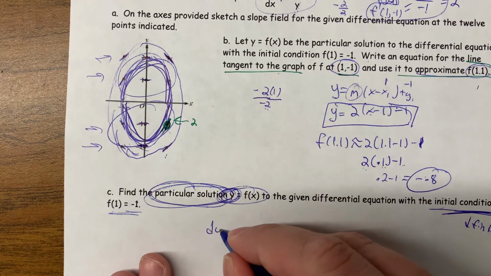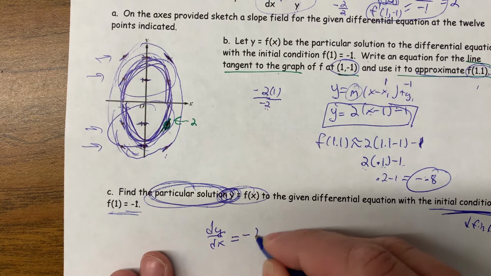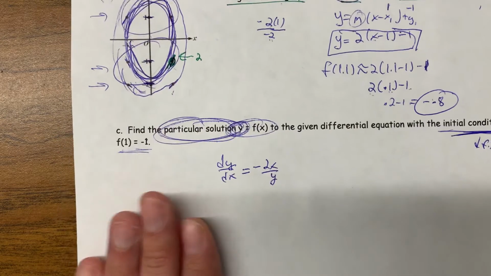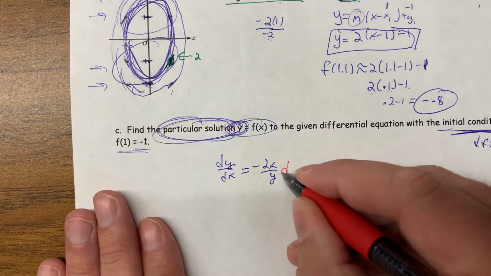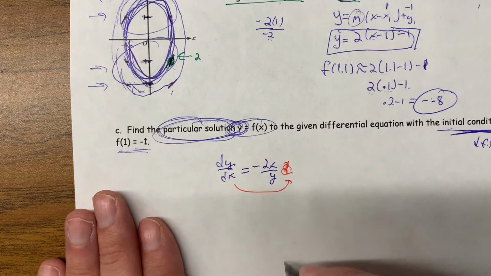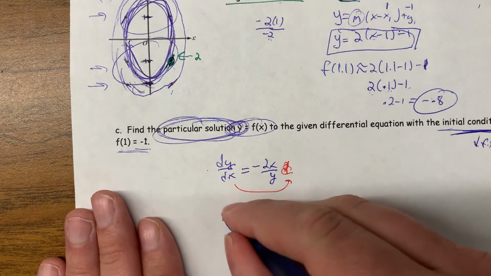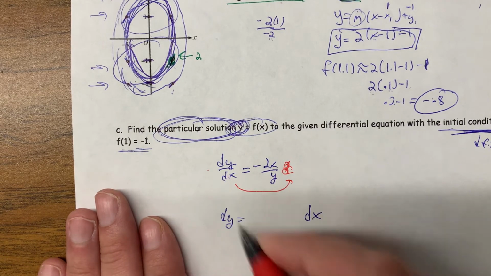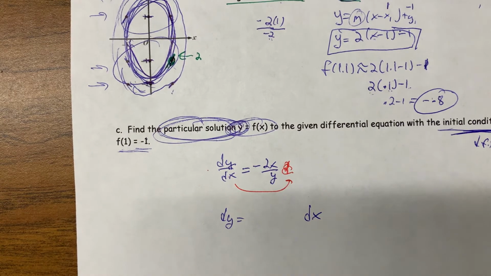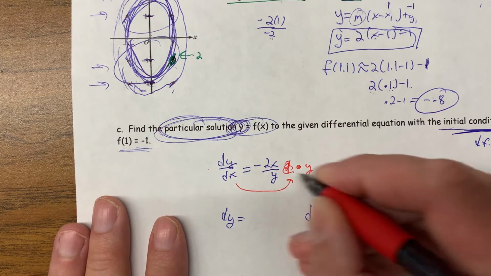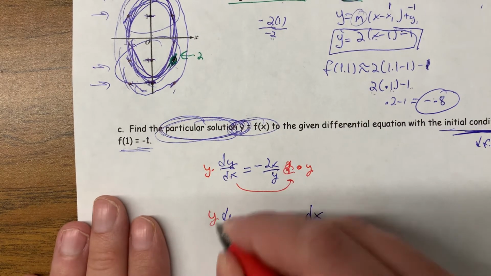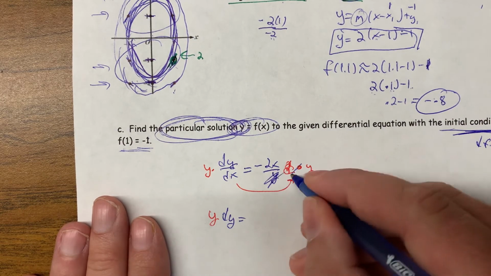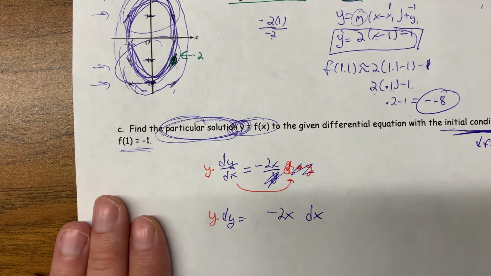So let's take our differential equation, and hopefully you remember what our first step is. Our first step is we move the dx over to here, right? We're going to put the dx over to this side by multiplying by dx, kind of. It's like the algebraic trick we're using. And which side do the y's need to go on? The y's need to go on the left side with dy. And what are we allowed to use to move it? Only multiplication and division. So we can multiply y on both sides and get y dy, that'll cancel out this, equals, we just leave the x's alone over here.